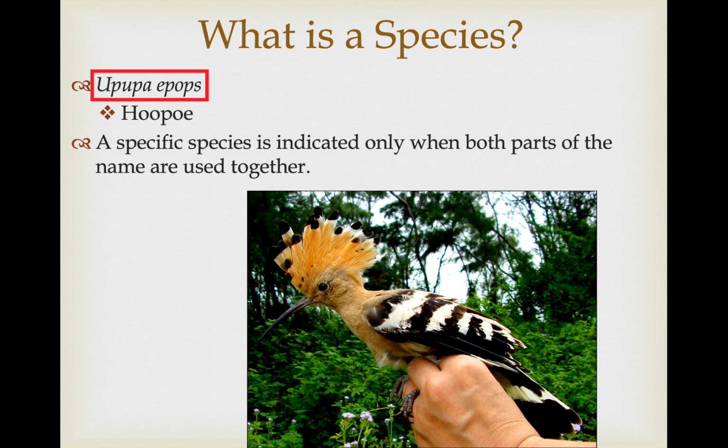Now, if you're writing in cursive or you're printing and you can't italicize, to make it stand out in a written statement, what you would do is underline the species name. And you would actually underline the genus and then leave a space and then underline the specific epithet.